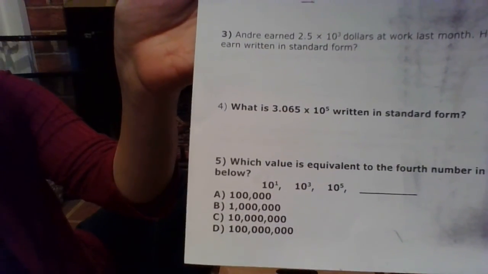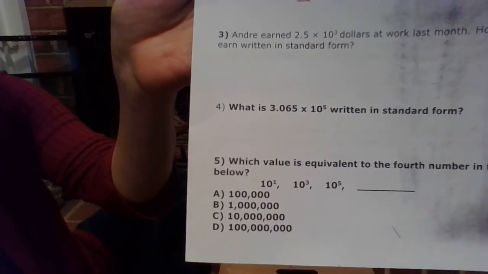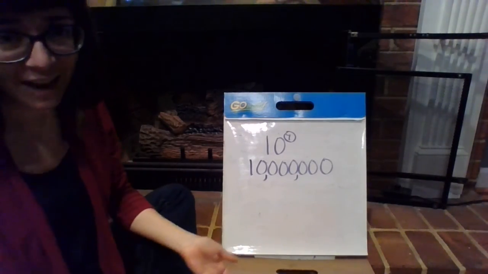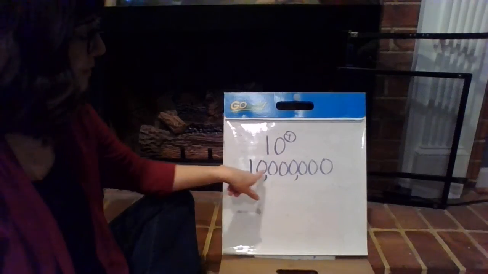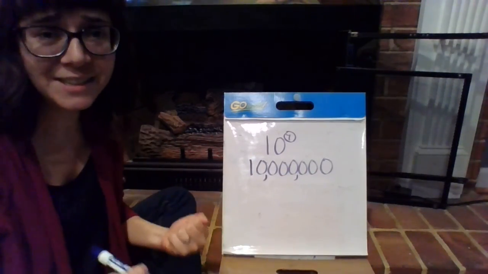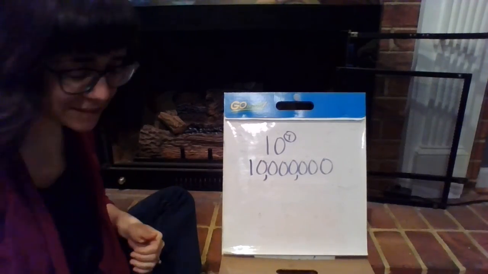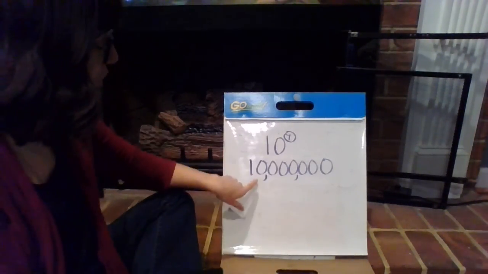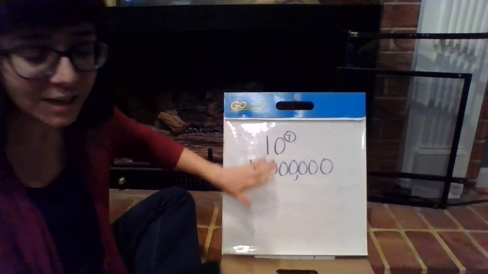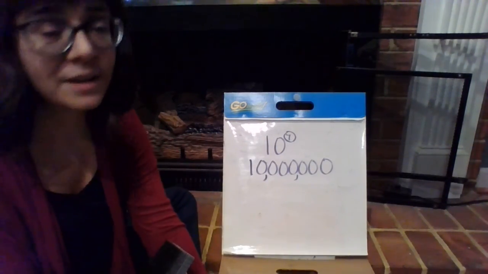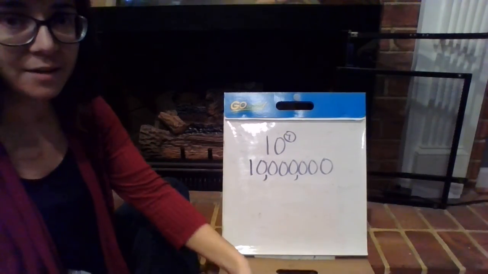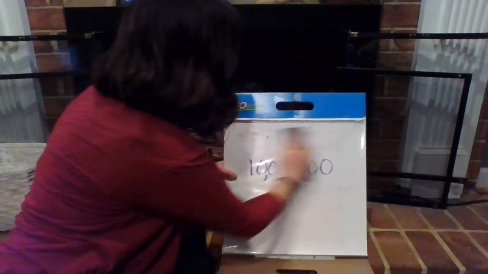And again, be careful. If you were taking this on a test of any kind, it'd be really easy to just choose the wrong answer because you were one 0 off. I know it's easy to do, but my goodness, that would be a crazy reason to miss a problem. So be careful that you count your zeros. 1, 2, 3, 4, 5, 6, 7. Count carefully. Look at the choices carefully. Make sure your commas are in the right places. That will help you find the right answer as well.